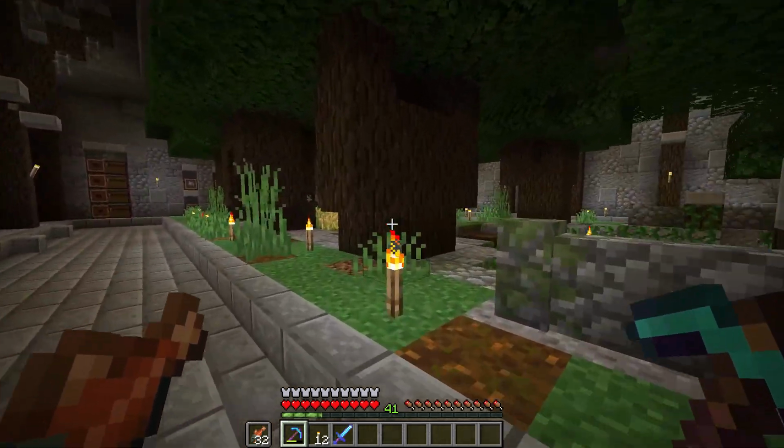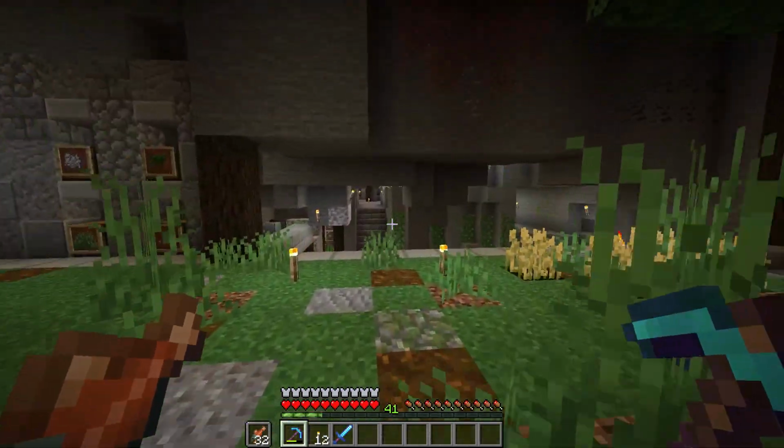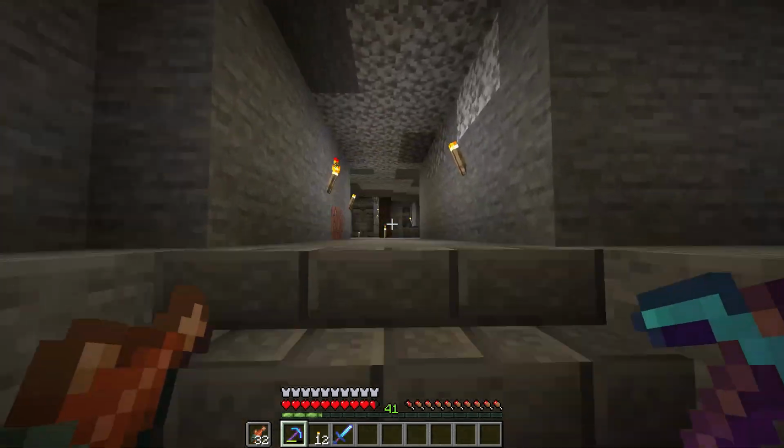So I think that's a good enough look at the tree farm. It's not the most interesting build, if I'm going to be totally honest. So we'll progress onwards now, and we'll take this staircase up towards our smeltery.